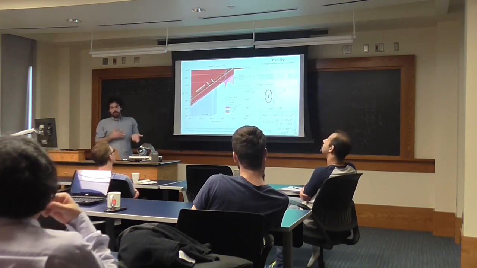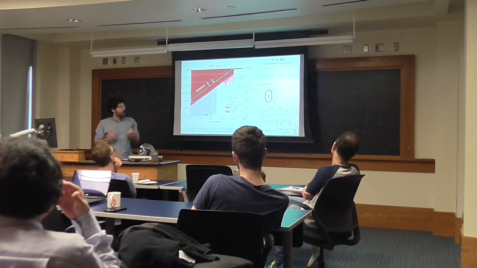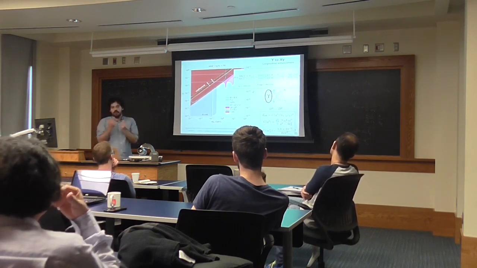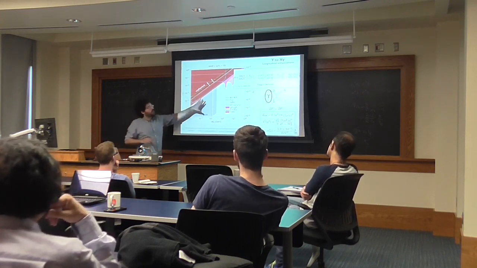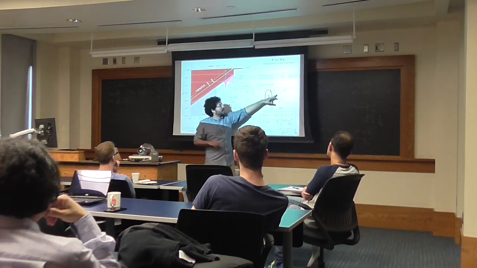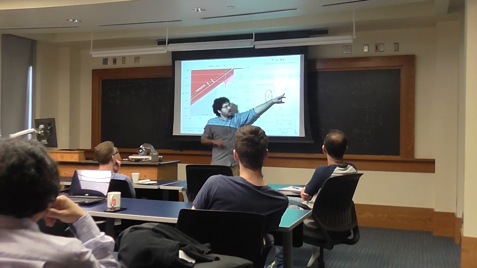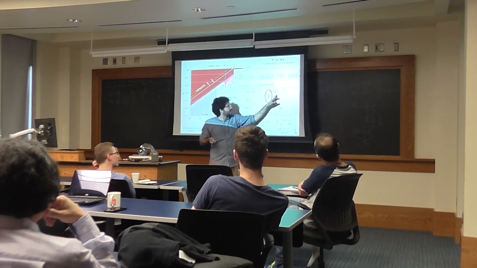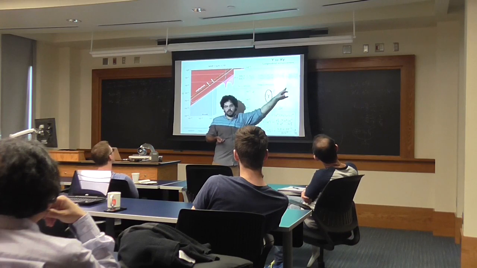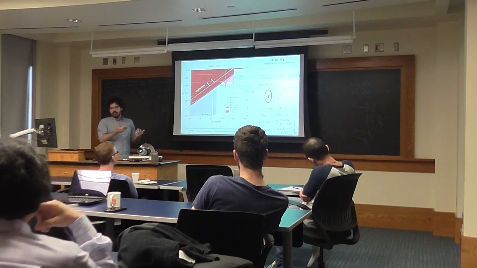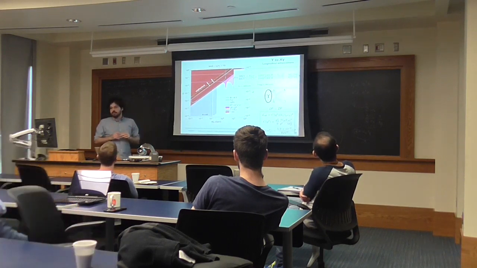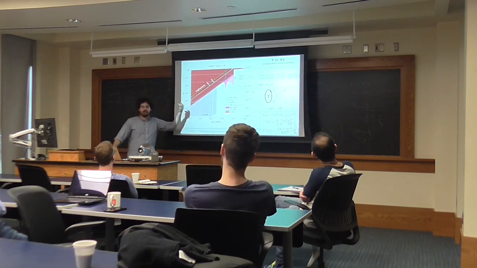Usually people say that the upsilon cannot decay into photons because of the Landau-Yang theorem, that a vector cannot decay into two massless vectors, right? It's just angular momentum. But here the problem is that since this guy is gauged, even when I send the mass of this guy to zero, I use my equivalence theorem again, and I put a Goldstone boson here. And the Goldstone is not a vector, right? So this guy can decay to a photon and this new gauge boson, even if the mass of this new gauge boson goes to zero. And that gives you this strong bound that keeps going here forever, because it's not probing the coupling or the mass, it's actually probing some new coupling.